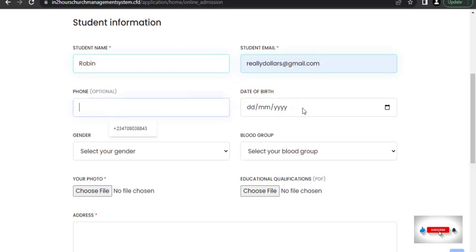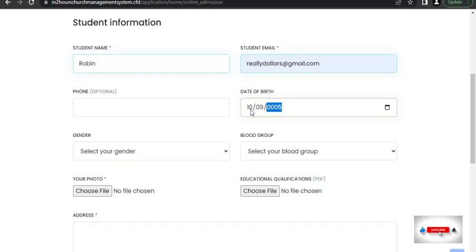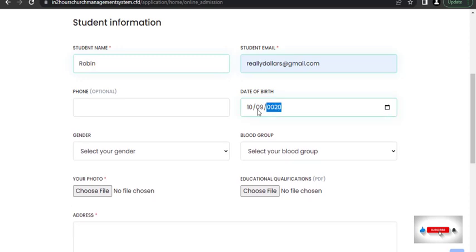Phone number is optional. Date of birth, let's say this month, let's say 05, and let's say 2000, and let's say 10. Gender, let's enter male.